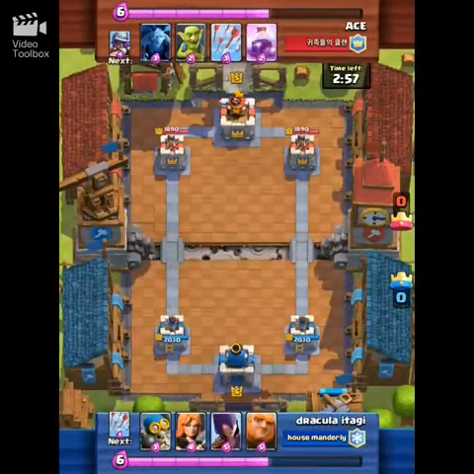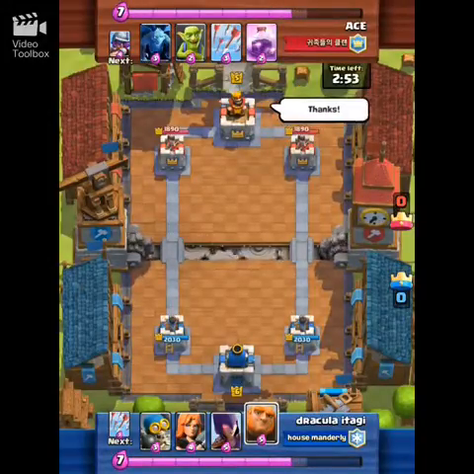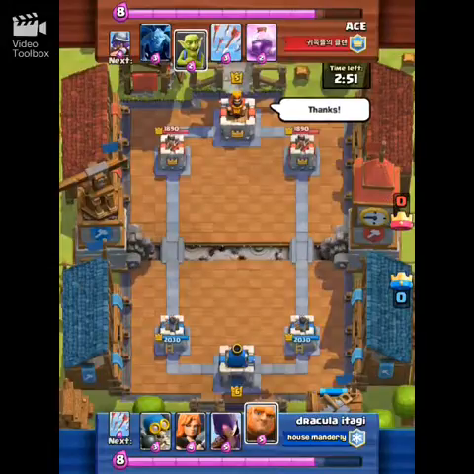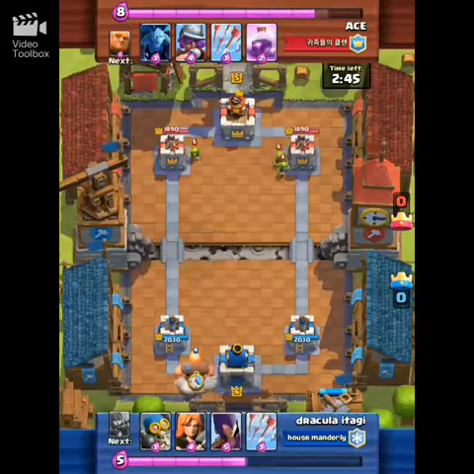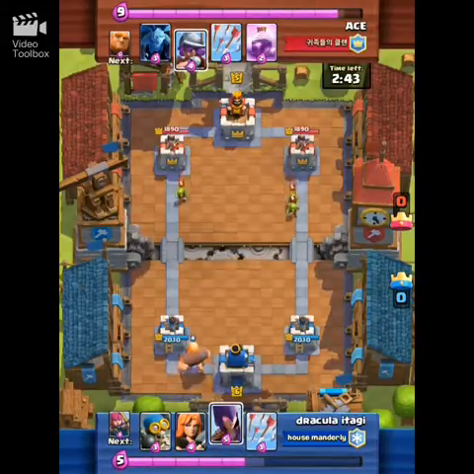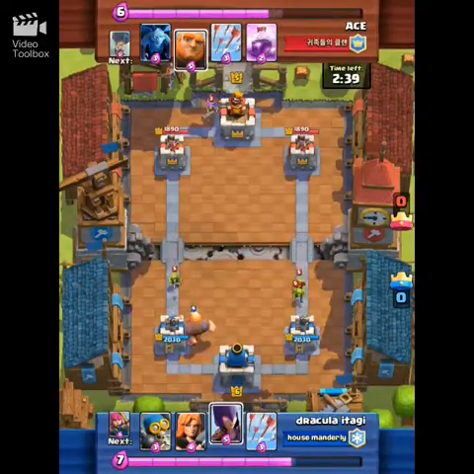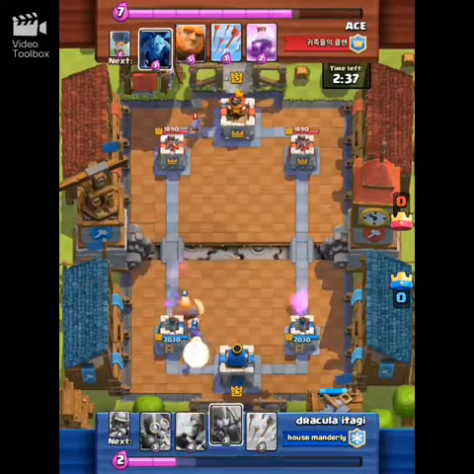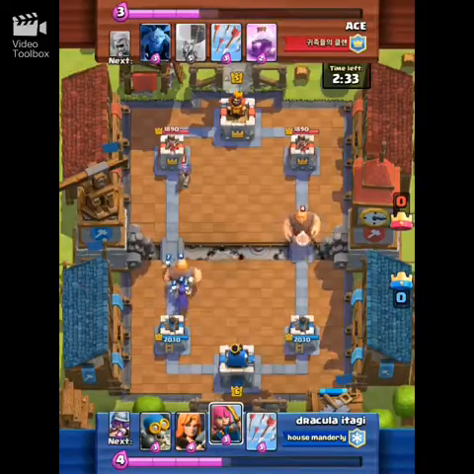So, it's a person from my clan called Dracula Itagi versus another guy from some clan. Pretty good decks. Dracula Itagi has a hog and a giant in the same deck, and he totally relies on that giant. And the other person has a giant balloon deck with rage. So it was a pretty strong deck, and it was a good type of game.